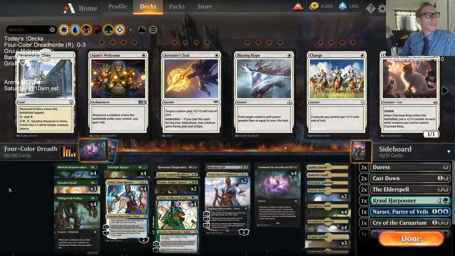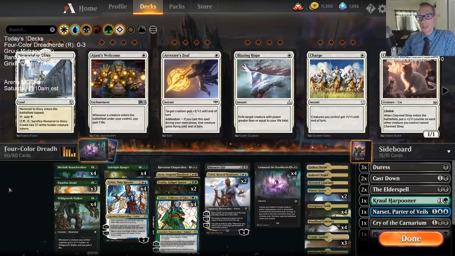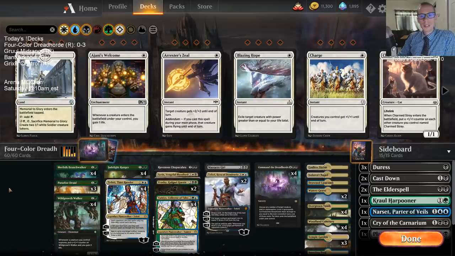But, yeah. I think we'll move on to our other choices here. So, oh well. All right, so that's 4-color Dreadhorde.